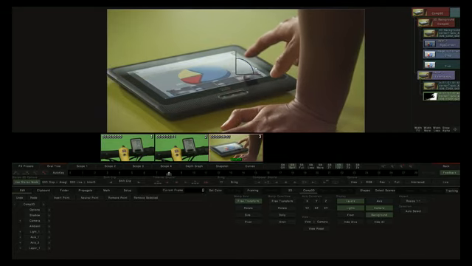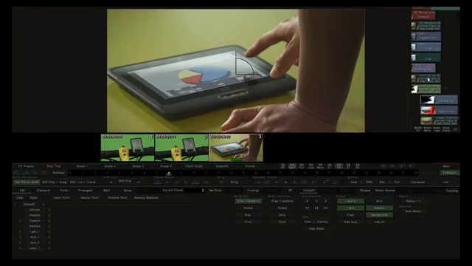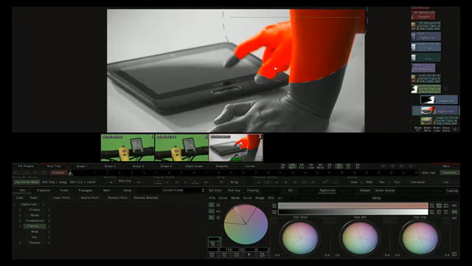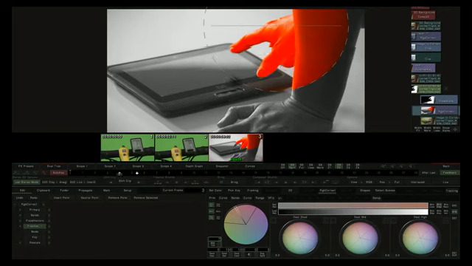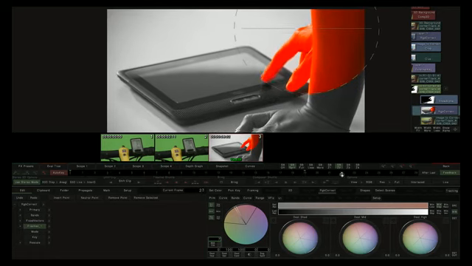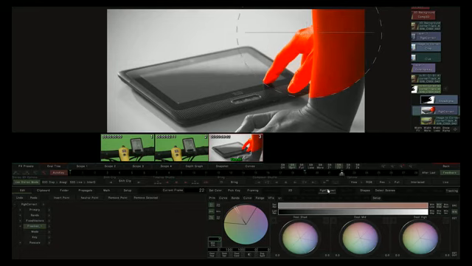And also I don't really want to key this part of the red because that's just a reflection. So I guess I could probably deal with that actually in color correction, because what I could simply do is use one of the shapes as a garbage mat and just make sure that that reflection of the finger might get a bit difficult in there where they join up, but it's only in the screen that I'm interested.